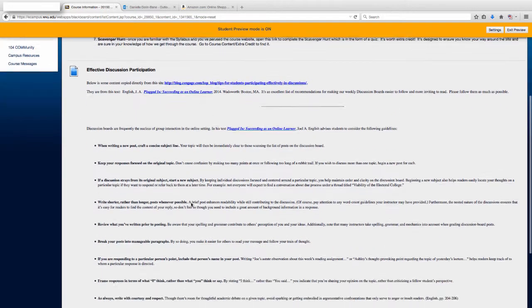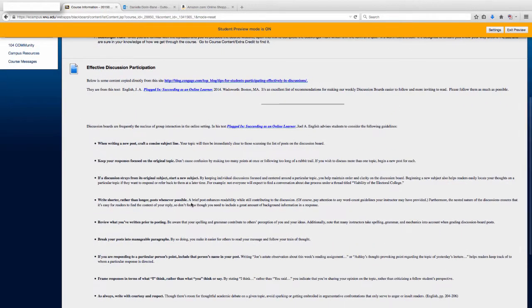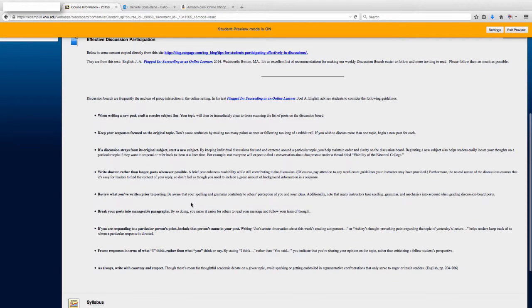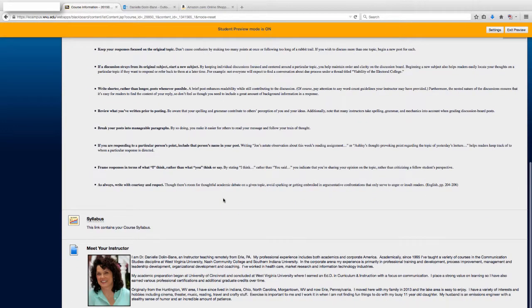Here there are some guidelines for effective discussion participation. This is really useful because this course has a lot of discussions. There's almost one per unit. In a couple of units we have a different activity. But discussions can be very useful and actually kind of engaging and fun if we do them well. If we do them lousy, they can really be a pain. So let's take a minute to read this and focus on doing them well so we can get the most out of them.